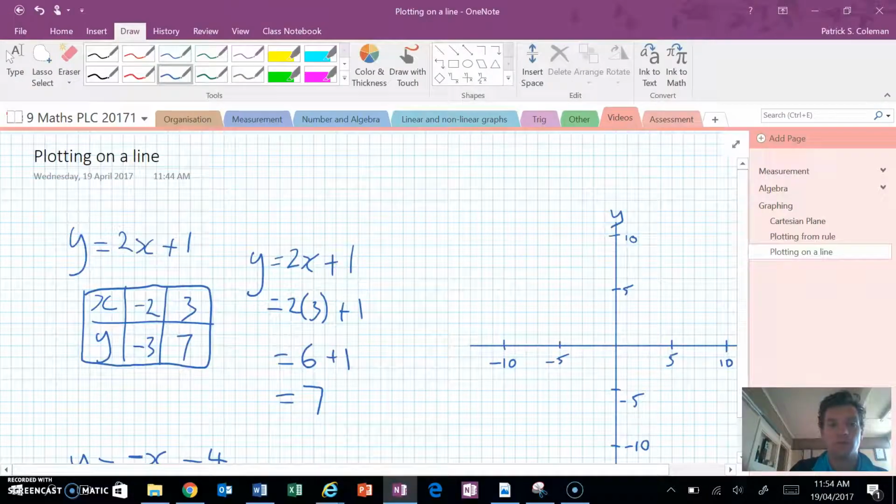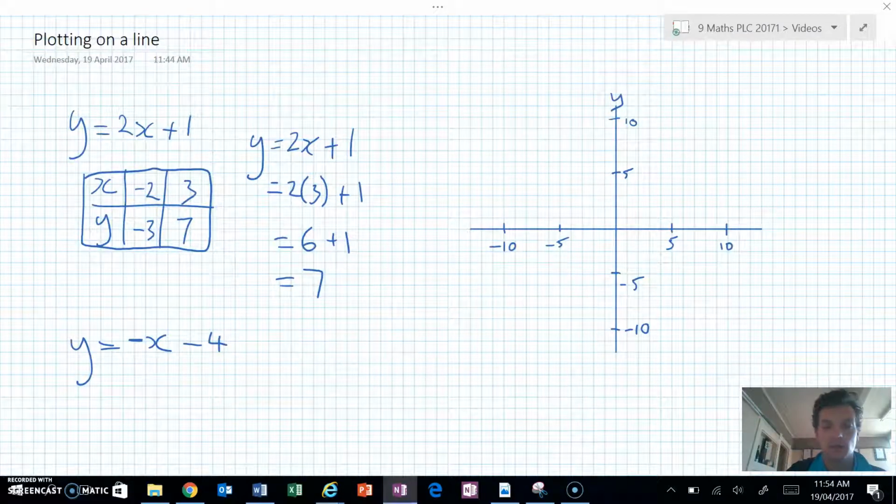Now we're going to graph those points. So we're going to plot those points before we graph it. So we take the x equal to -2, and we go down to y is equal to -3. And what we can see there is that's just mislabeled. That line should be just slightly down one if we count up the number of boxes there. Anyway, we'll move forward. We've got x equal to +3 and y equal to 7. And we plot that point there.